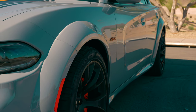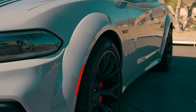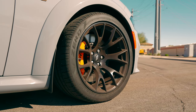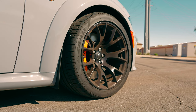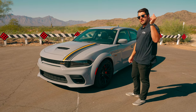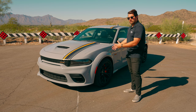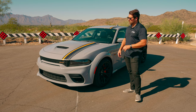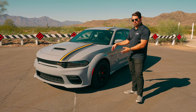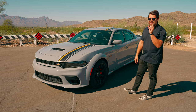Coming around the side, one of the upgrades — not only do you get the cosmetic addition of the wide body, which looks fantastic — you also get bigger wheels. The standard Scat Pack narrow body comes with 275s, and regular Chargers come with 245s. With the wide body we get a massive set of 305s, squared — front and rear — on all four corners. These are 20 by 11 inch wheels, which is absolutely massive.